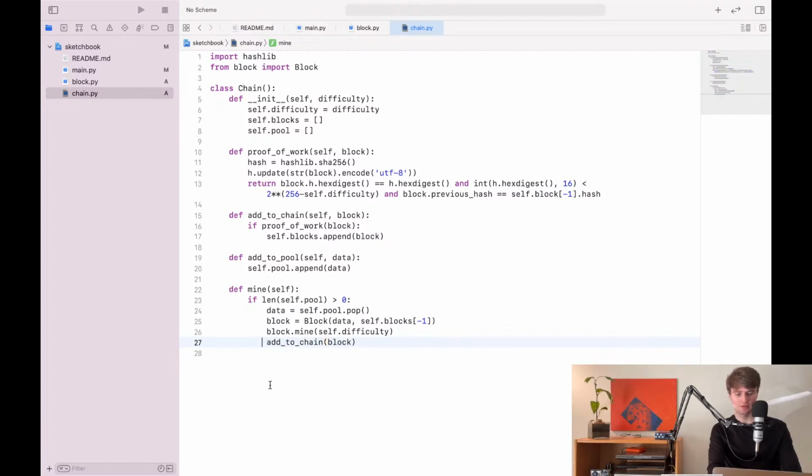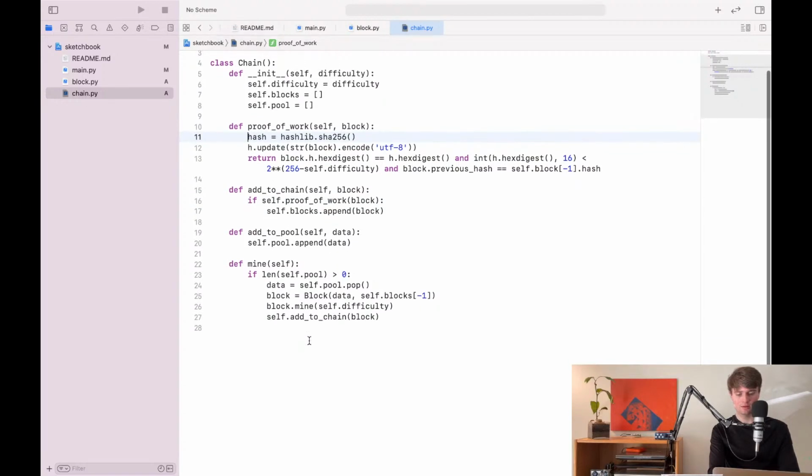I need to be putting self dot, yes, self.add_to_chain. And if self.proof_of_work, so let's go to this hash proof of work. Yes, I think that is going to work.